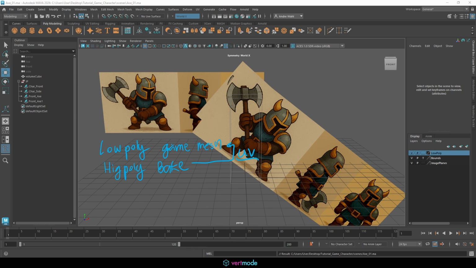But there's generally an intermediate one that I like to have in here, which is kind of the low poly mesh. So what is the low poly mesh? What's the low poly game mesh? The game mesh has been optimized to work in the game, whereas the low poly mesh is somewhere between the two, so that we can build the high poly from it and also reduce it down to the game mesh.